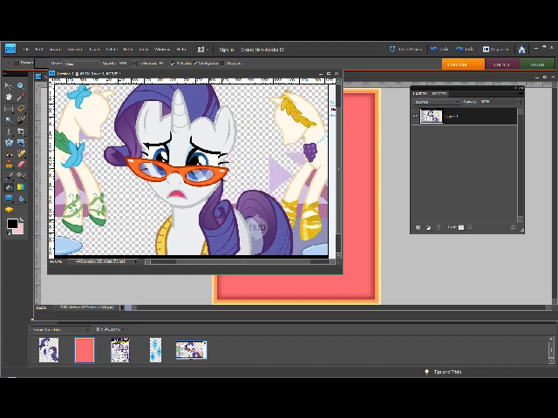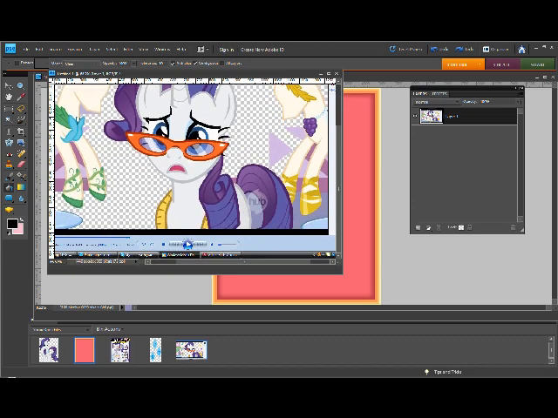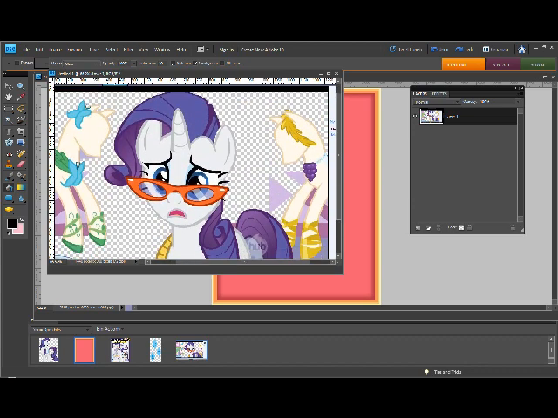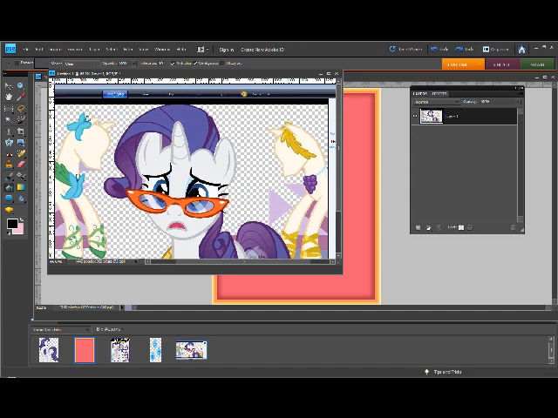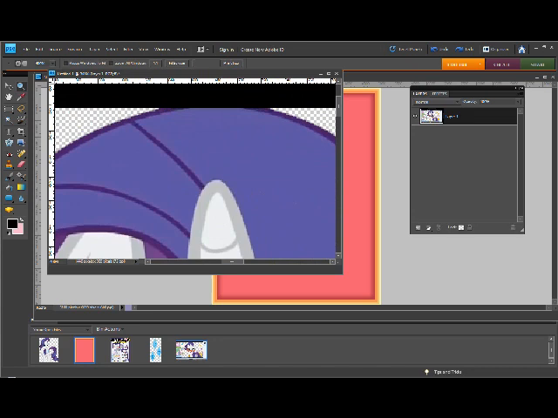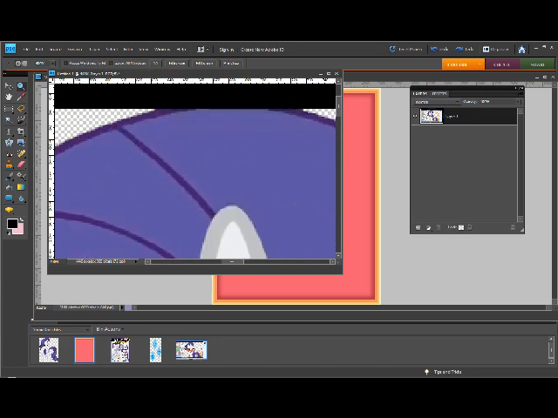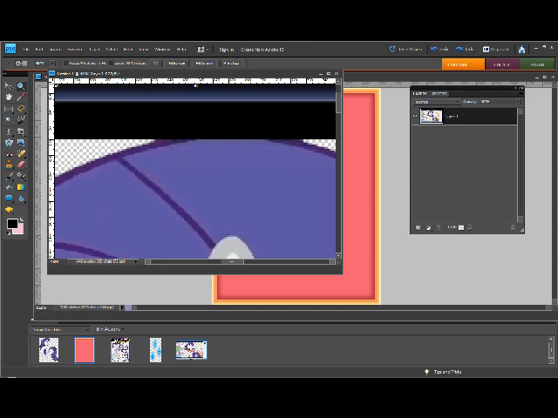I won't go through the entire process because that's boring. The key is to just remove everything that's not needed. One thing you want to pay attention to is the tolerance. What tolerance does is it basically tells the machine how much it needs to think. So for example, up in here, we have that blend of the rarity's color in with the border. And what the tolerance does is it says, okay, the more tolerance I have, the more I'm just going to guesstimate. And what that means is when you start getting an overlap of colors, when it starts to mix in between, the tolerance will increase how much the paint bucket actually looks at that.